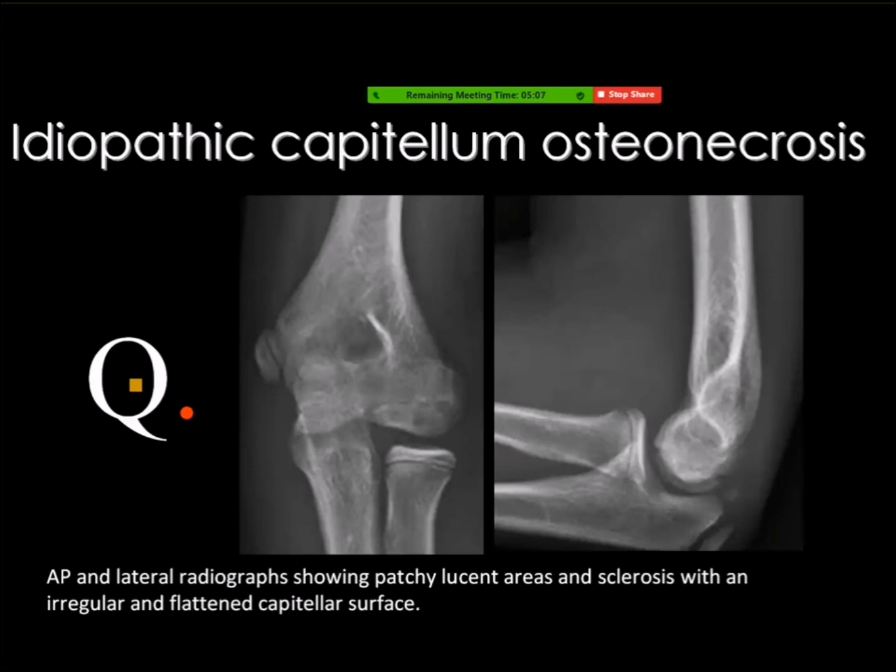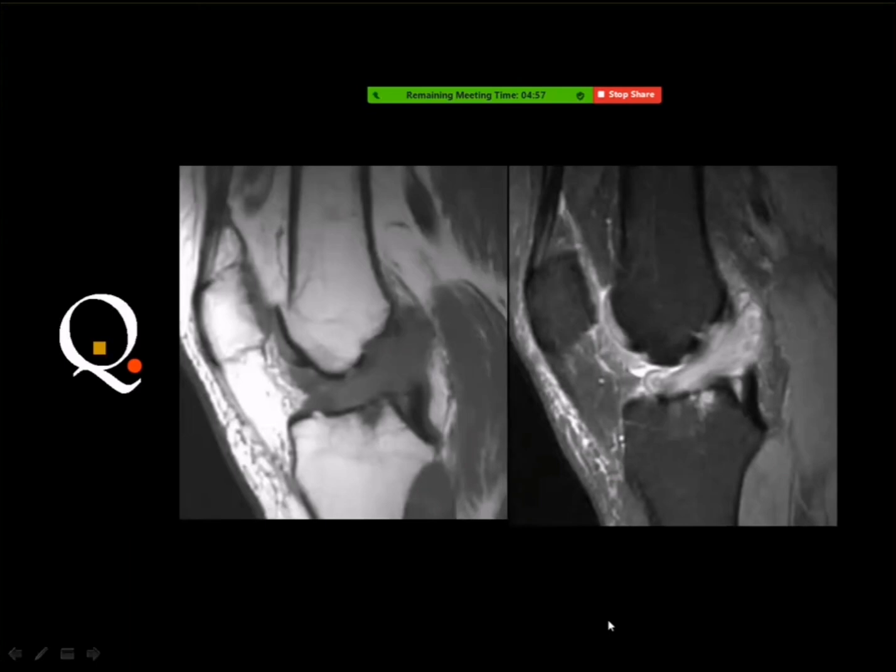No, I don't know this variant actually. I know that Little League affects the medial apophysis of the humerus. Okay, let us move to this case, which is also a spot diagnosis case.